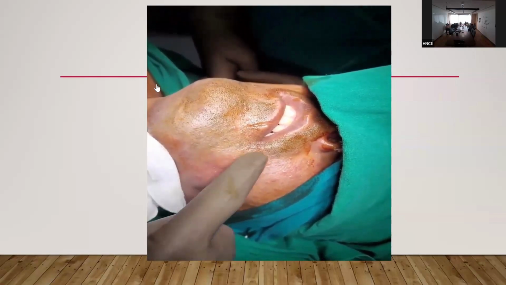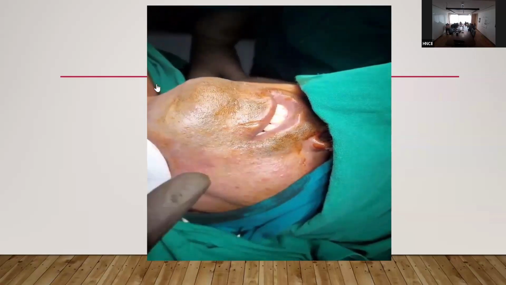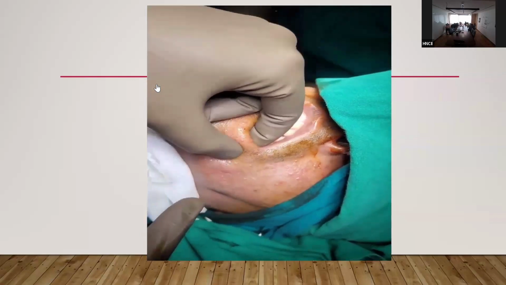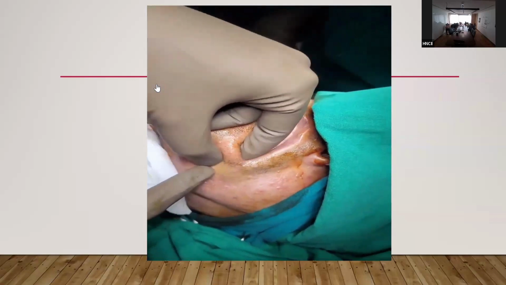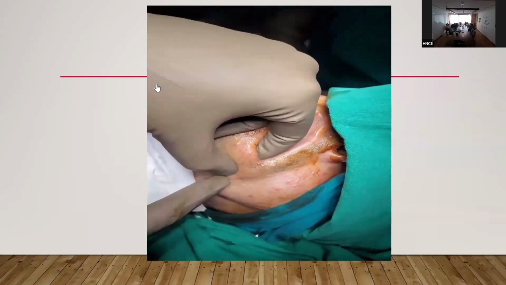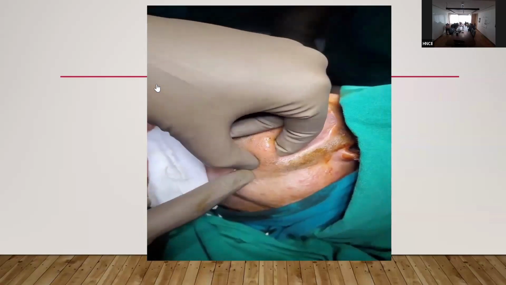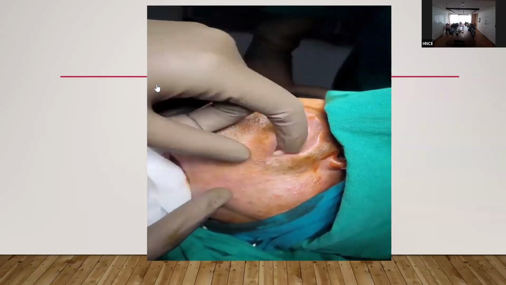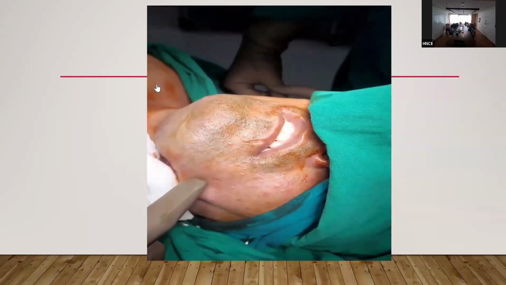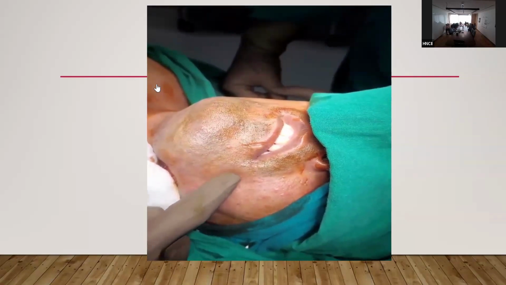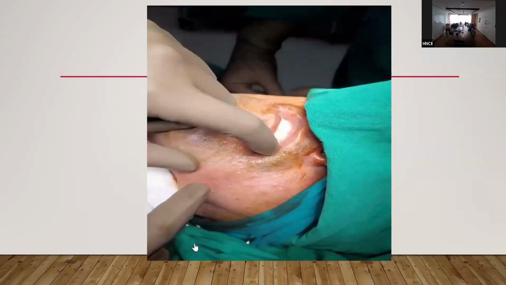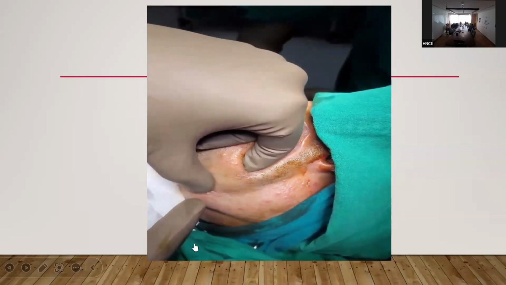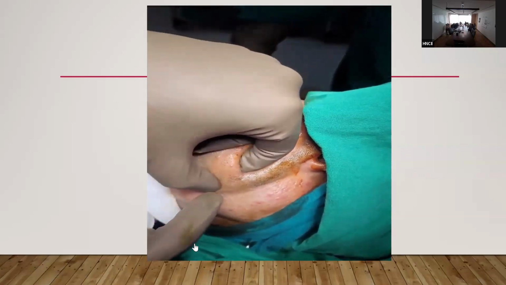But if you bimanually palpate, put a finger inside, separate the tumor from the skin, and try to palpate it from outside. In such cases, you will know where the skin is not pinchable between the tumor and the outside skin. Then that area of skin is only involved. So this bimanual palpation is very important to ascertain the skin involvement, and not just unilaterally palpating it from outside.